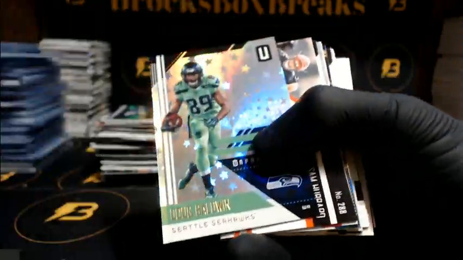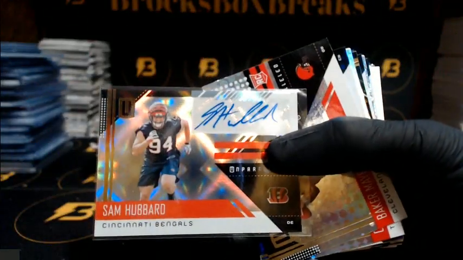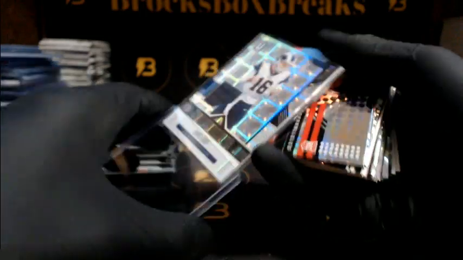Bridgewater 200 for the Jets. Baldwin 200 for the Seahawks. And another Sam Hubbard auto going out to the Bengals. We got Shark for the Jaguars to 100. We got Vander Esch to 100 or to 75, and Goff going to the Rams. Haven't signed to 150 for the Rams.